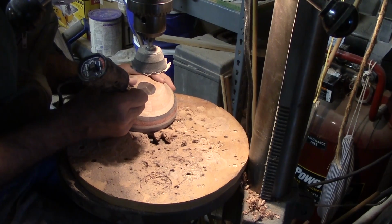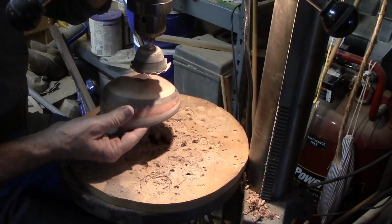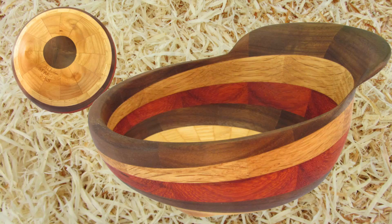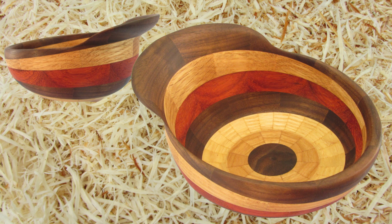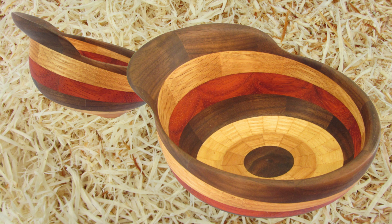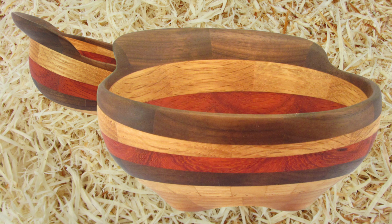This project adapted as it came together. It combines aspects of off-axis turning, natural edge turning, segmented turning, and carving. I think the 3 feet make for an interesting and very different base than a traditional foot. Maybe I'm crazy, but this little bowl was fun, even when it was scary. Maybe I'll do another batch of segmented hash again.